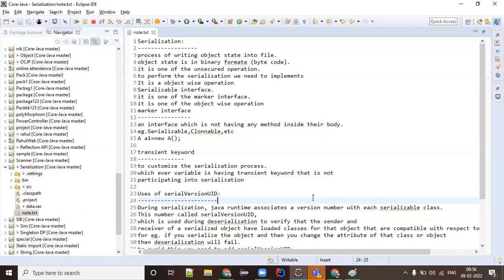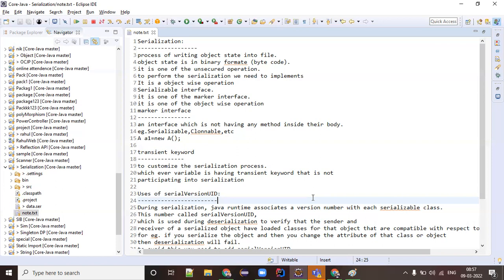Now think about it: whenever your data is flowing over the network, there is a high risk. What is that risk? In the middle, hackers can come and steal your data. Let's say you have very sensitive data. In the middle, he can come and hack your person object, and say, okay, let me see what the things are. Okay, password. Okay, account number. Okay, balance. He can hack all this data before it reaches the database. So what do we want? We want to make this data secure. We don't want someone to hack and read this data.